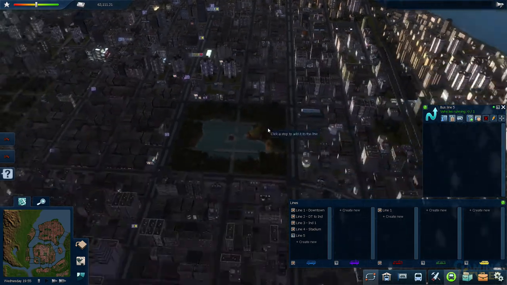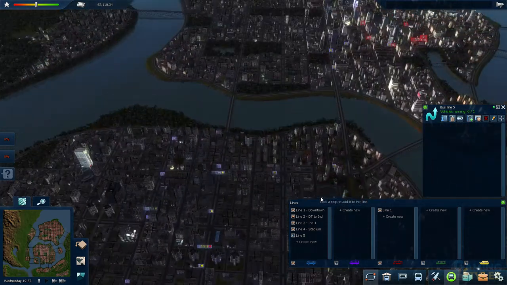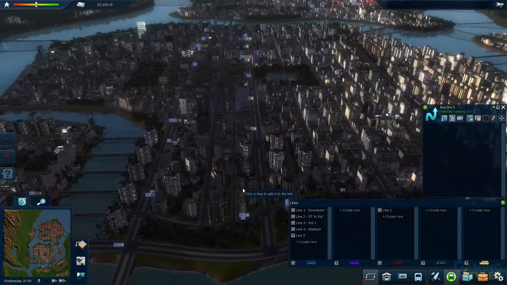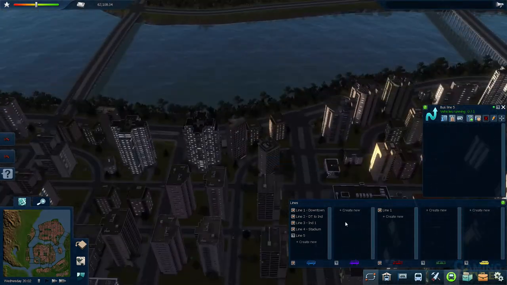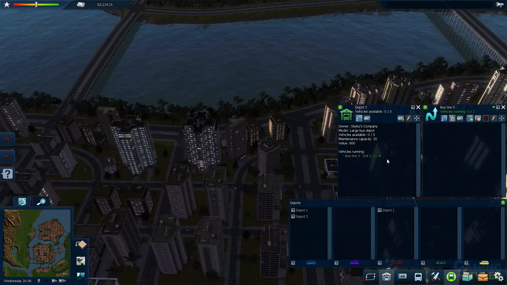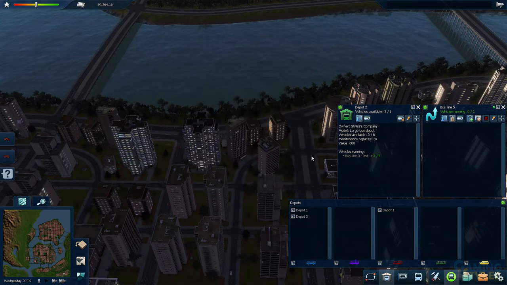It stops. Oh, you have to start at a depot. Actually, I should put another... Yeah. See, I don't know how many depots I should have. I should put another depot up here somewhere. Depot 2, what's your problem? Let's add a couple more buses to this one. A couple bigger ones.